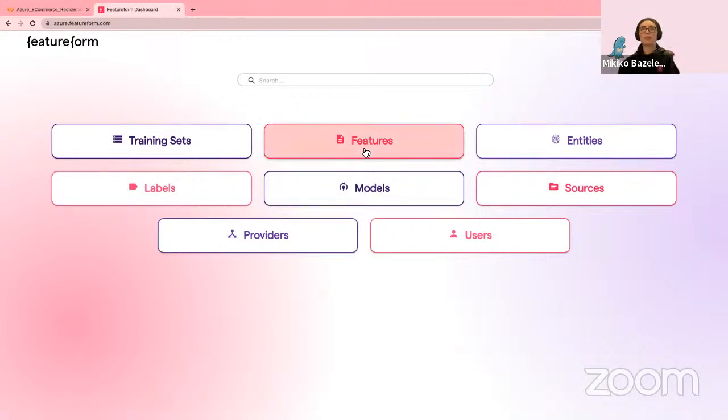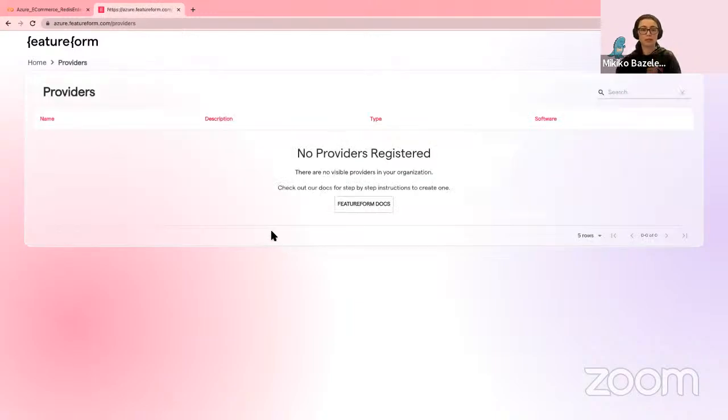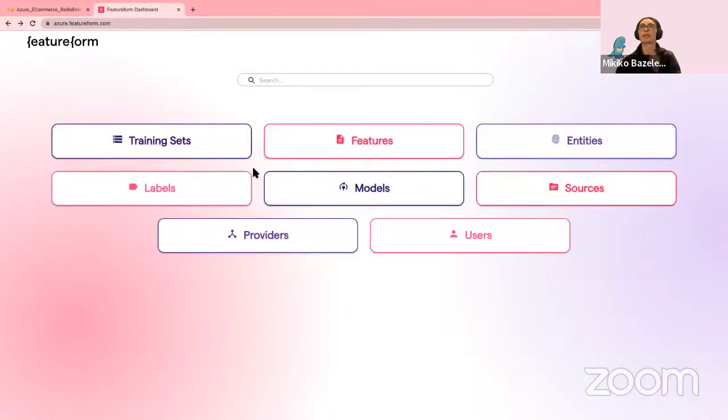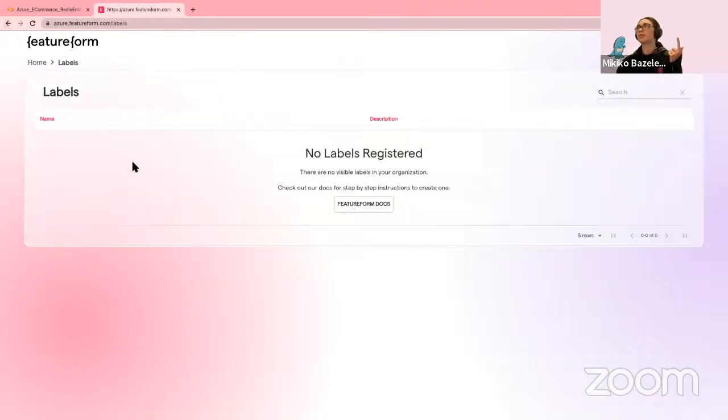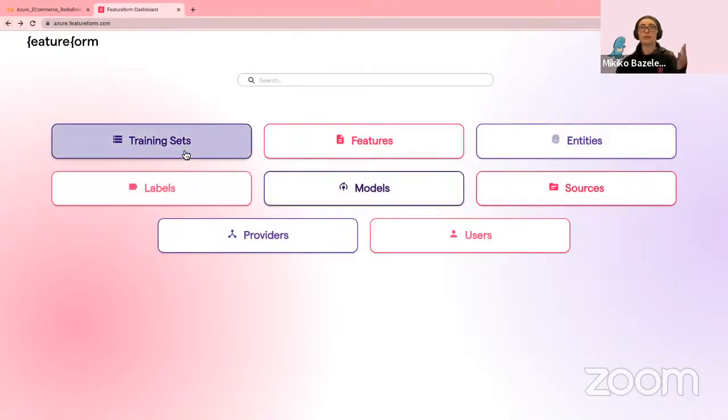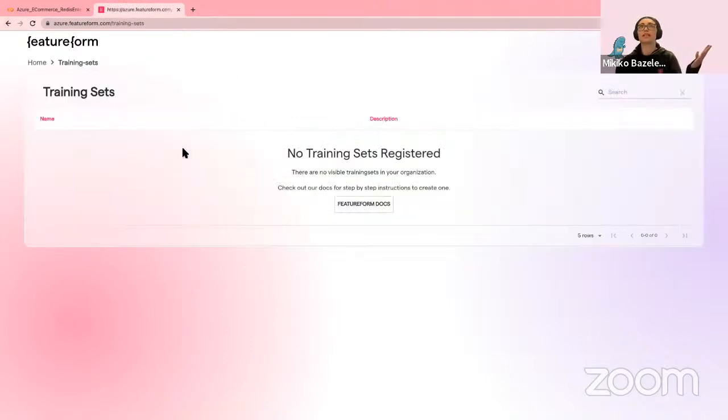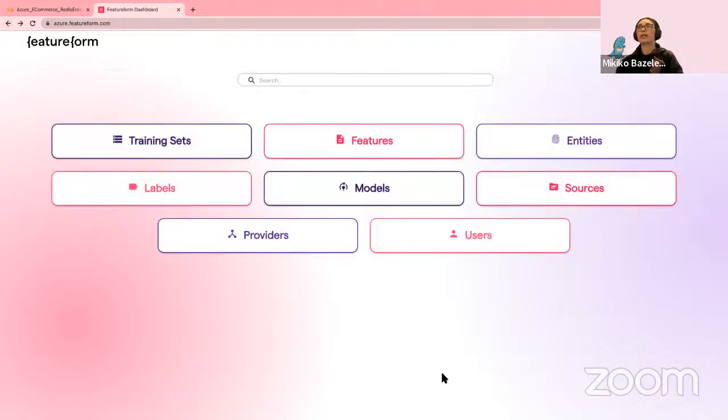We had mentioned the importance of providers, of choosing the right provider. And for anyone who's wondering, there's a reason why this is empty, because we're going to fill it together. You have your models. For your models, you need features, labels. And ideally, for most data scientists, we're thinking about training sets.